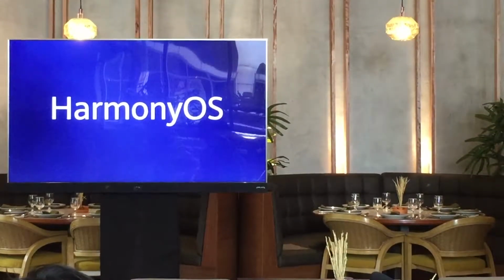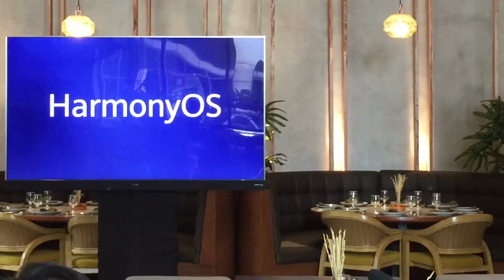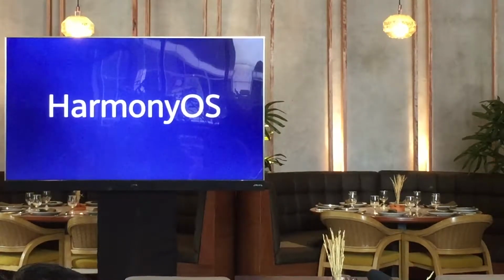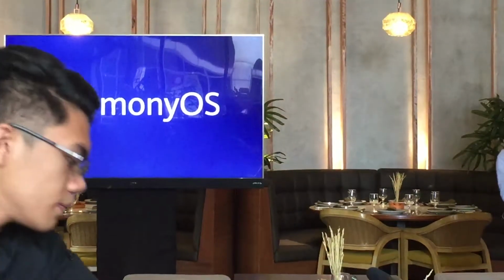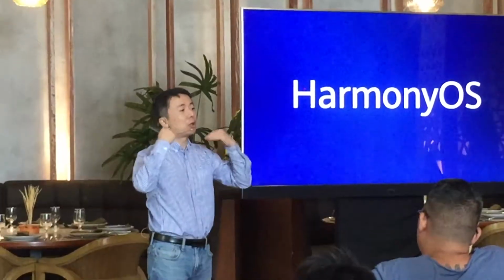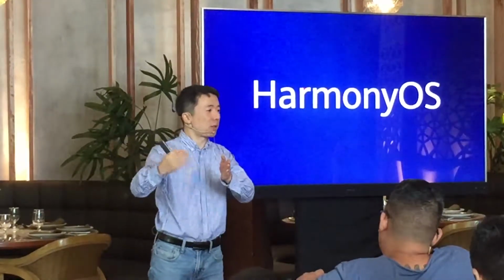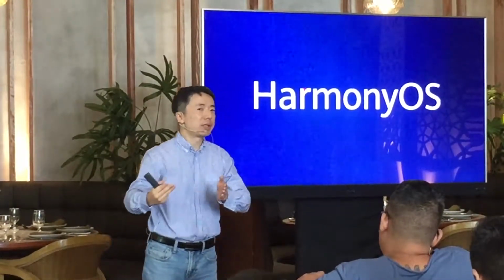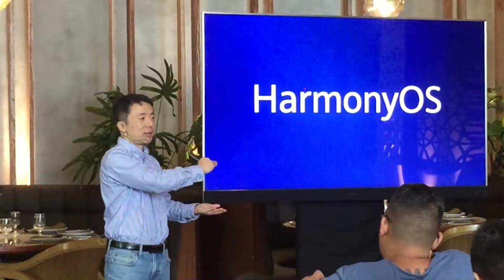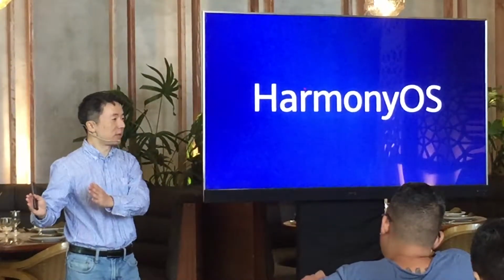You mentioned earlier about the ARC compiler. So does this mean that the programs or apps on Android can be compiled and can be used in... That's a different thing, okay? So ARC compiler means that you can write code in the Harmony OS IDE with any language you are familiar with, okay? But if you already developed an app working on Android and want to make that app run on Harmony OS, that's a different story, okay?